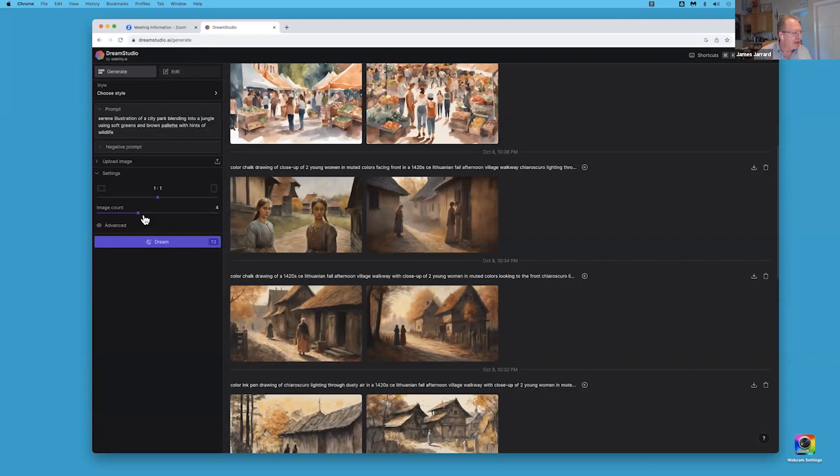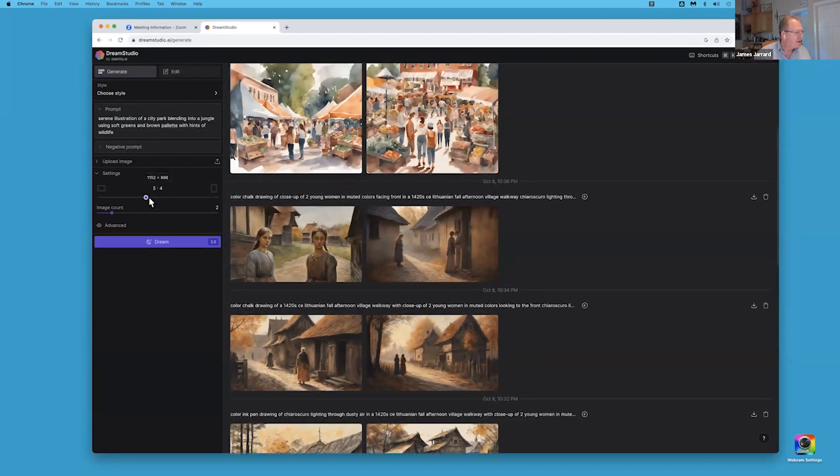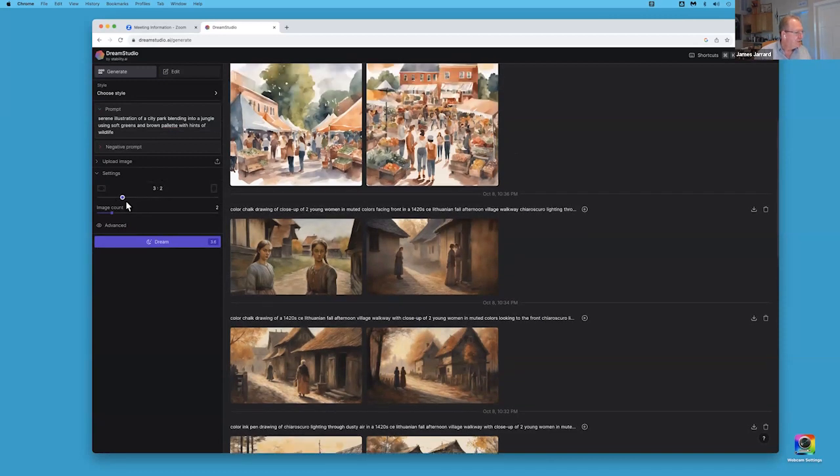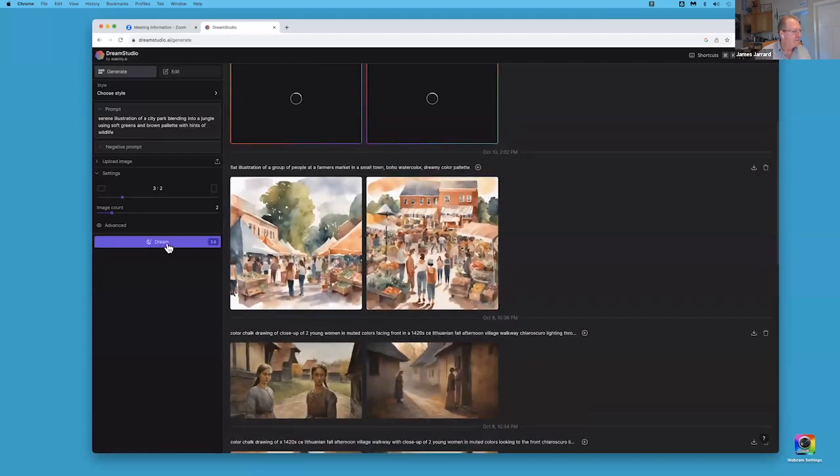And I'm going to change from 4 images to 2. And I'm going to change the size to that one right there, and I'm going to begin.